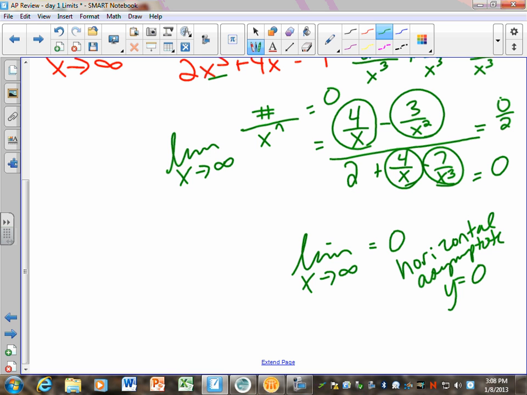If the denominator is bigger than the numerator, then the top's going to go to 0, and so you'll get 0. Right, that's why those rules are there, but this is something that comes in handy. So you're welcome to use just the rules, or you're welcome to use this, but it is something of how we can do limits.